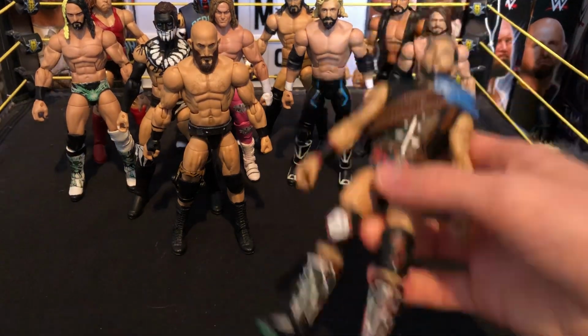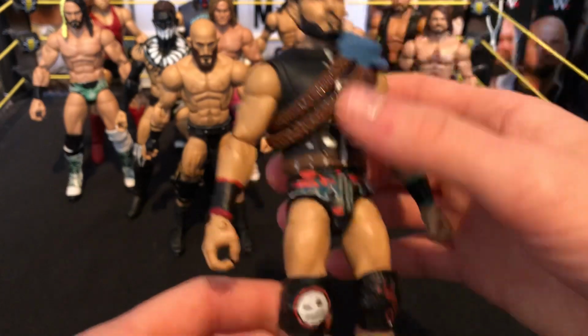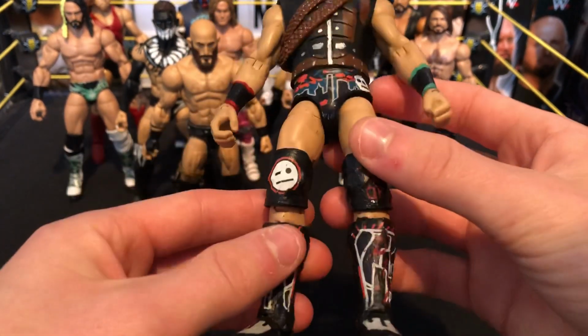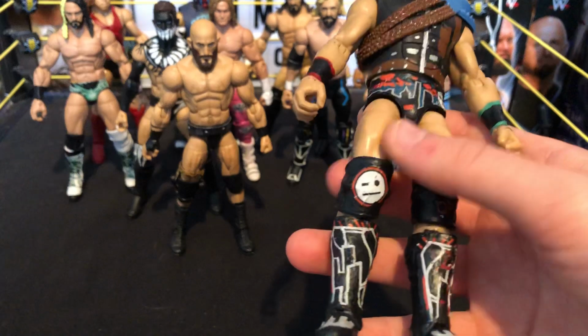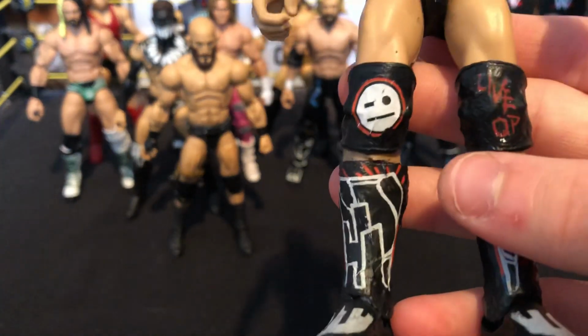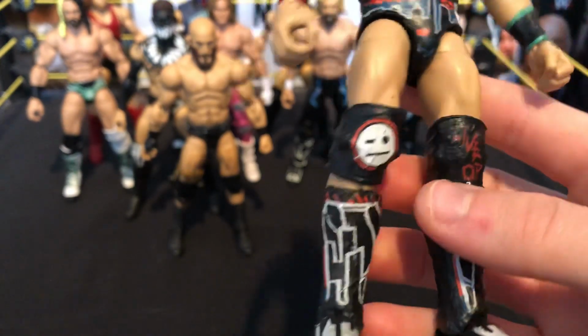Well, actually, let's just get into the figure first, guys. So we have this head scan with his entrance gear. Got his ring attire with the tape, with the green, the red. Which really should be the blue, same as this colour, and the red, orange. But this is the closest I could find. It's enough with them colours. With the knee pad, with his face logo by there. We got the life off by there, on the decal by there.